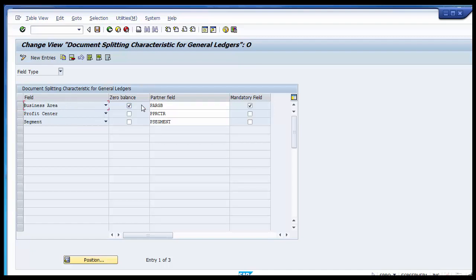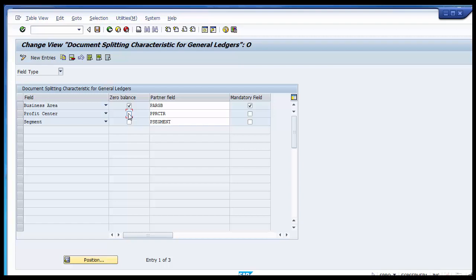If you want the zero balance to be activated, you can select this checkbox, and then zero balance becomes applicable to the profit center. That means if you debit a line item with profit center A and you credit with a blank profit center, the system will automatically create a splitting line with credit profit center A with that particular zero balancing ledger account.